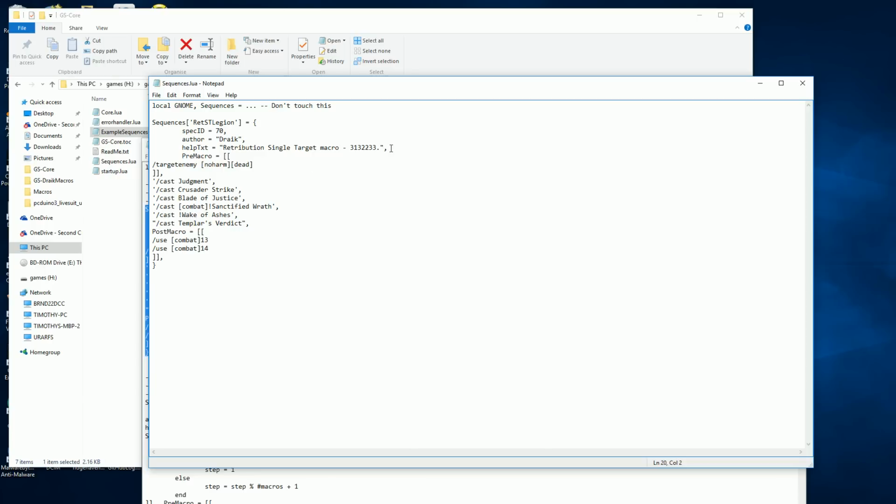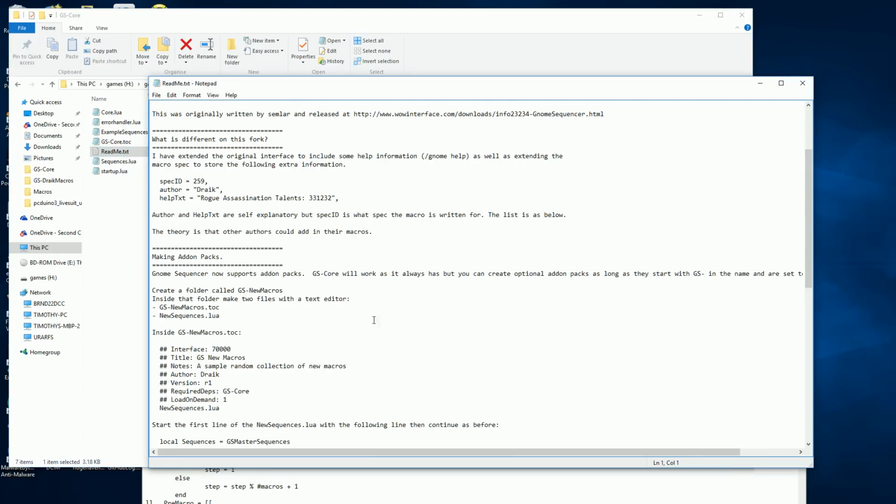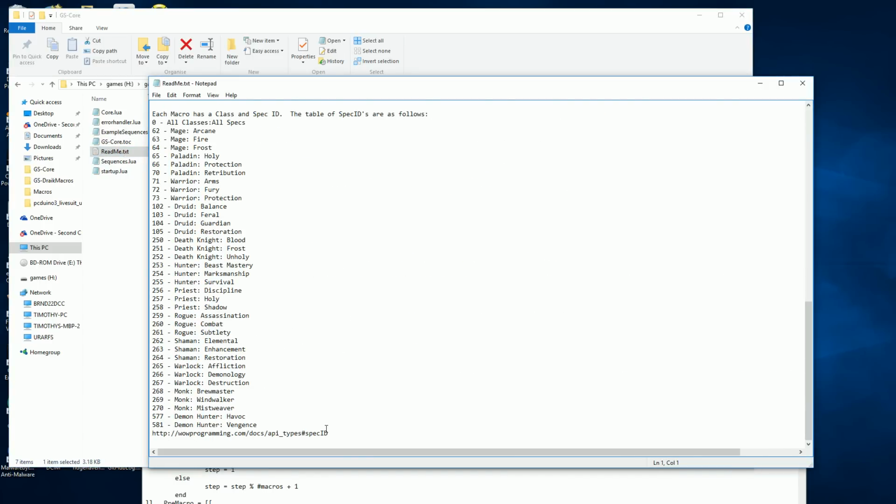The change in this is that these three lines are what gives most of the magic source. Spec ID 70 is Retribution Paladins. You get this from just going /gs space show spec, and it'll pop out the number. It'll tell you, yeah, 577 I think is Demon Hunters. All of these are in the README file at the bottom. They're also on wowprogramming.com, but it's literally these.